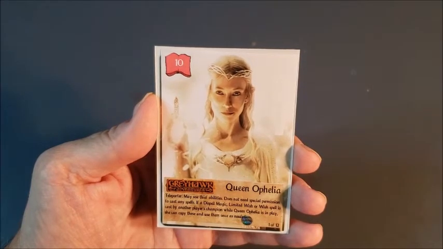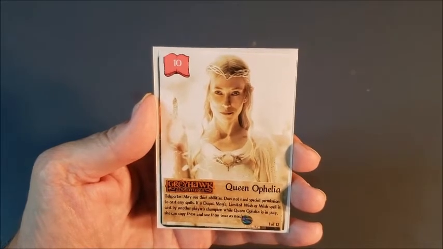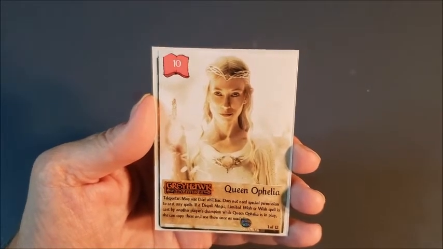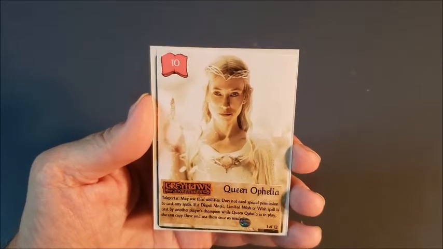If a Dispel, Magic, Limited Wish, or Wish spell is cast by another player's champion while Queen Ophelia is in play, she can copy these and use them once as needed. So she can just automatically copy those. So it gives her a free wish spell that she can use when she needs it. We generally play that she has to cast it immediately after the spell being cast.